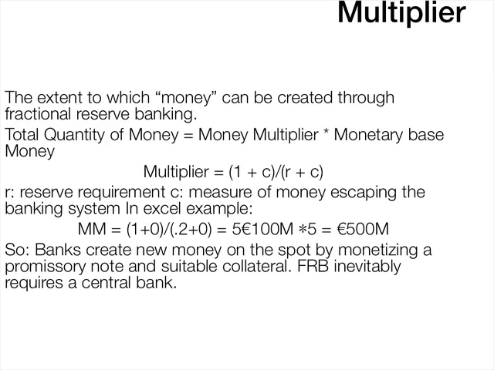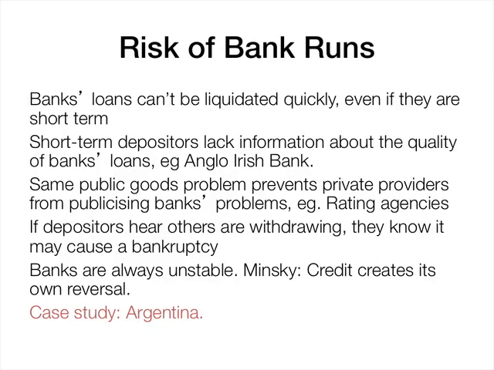Okay? Now note first of all, and for the purposes of the rest of the lecture, that for the vast majority of the history of modern banking, there was no such thing as a central bank. Central banks really only came into existence after the end of the Great Depression. At the end of the day, you need what's called a Federal Reserve Bank. You need a Reserve Bank to regulate this stuff because it is unstable.